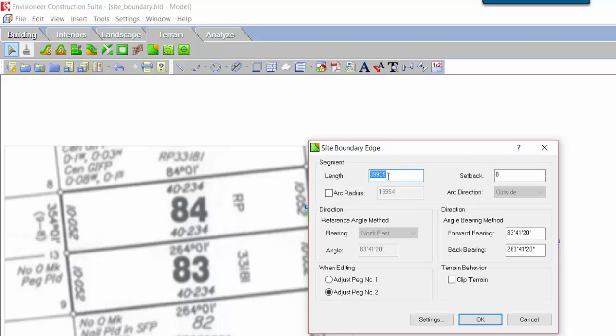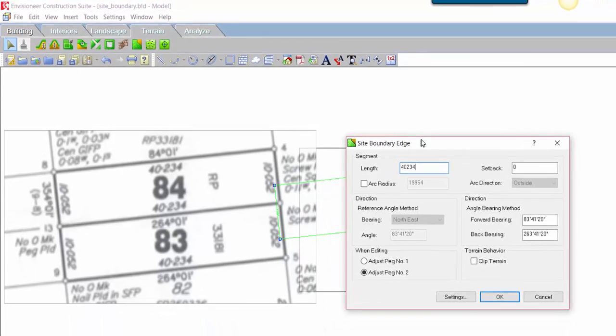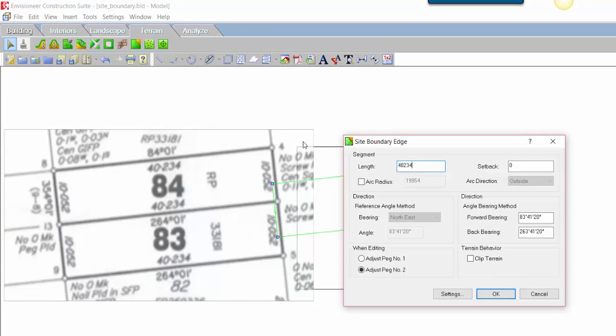And basically what I do now is I can type in the accurate dimensions. So you can see what I've got there from picking. I've got 39,909. Basically what I want is 40,234. Now on that side, if that's going to be the road, or down here is going to be the road, depending on what it is, we might need a setback. So over here where it's got setback, let's say that's going to be a side boundary and we're a metre off that side. So we can type in a setback if you wish to.